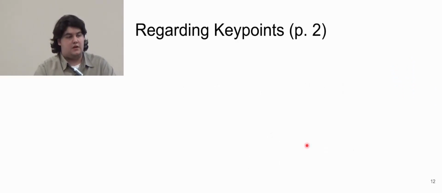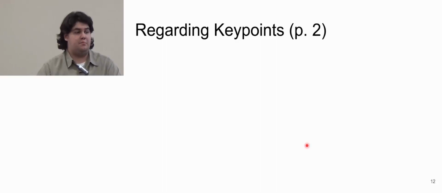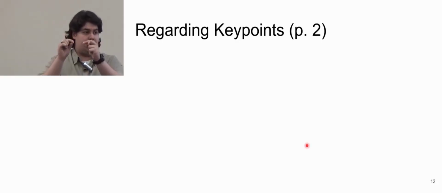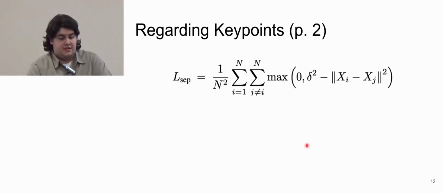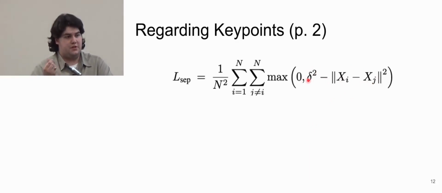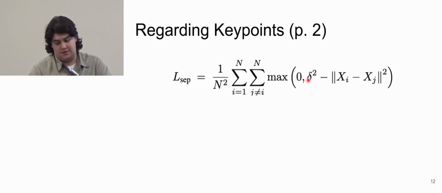All right. Now, something else about our key points is that we want them to be distinct. So that means if we have two key points that are very close to each other, we don't necessarily want them to point to the exact same spot in the image. So we want to maximize the space between key points, and to do that, we'll take the difference of these two and then compare them against this threshold here. If they're too close, beyond that threshold delta, then those key points are too close. We're not going to want those. So that's what this separation loss is calculating.